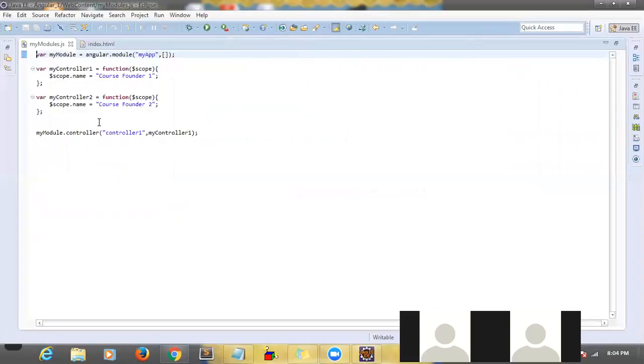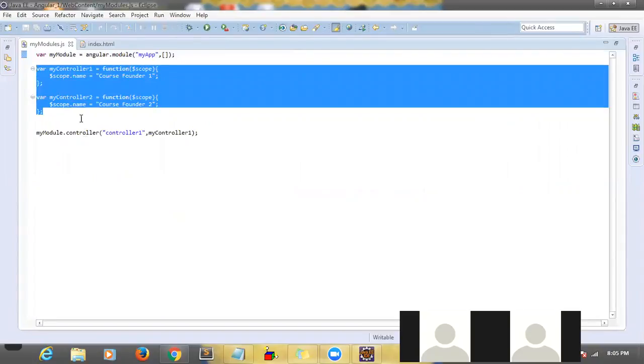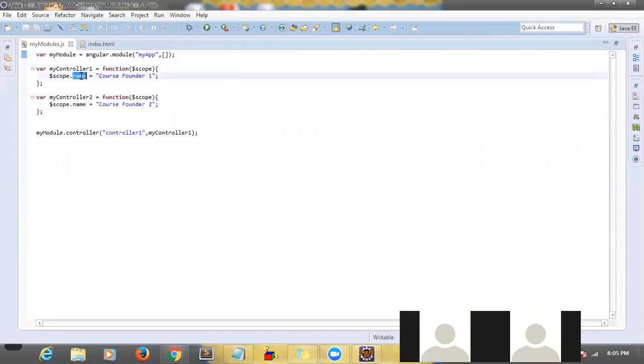Right now I created two controllers, correct? Inside the two controllers, the model is the same. If you want, I'll give some different name so that it will make sense. Inside controller one, the model name is ABC, and inside controller two, the model name is name, and the value is different, correct?